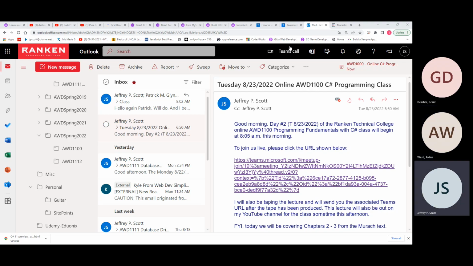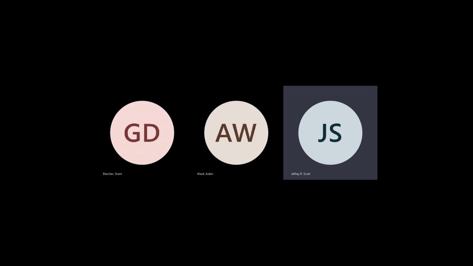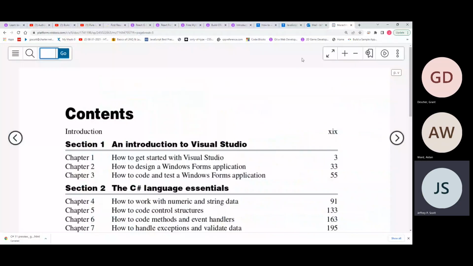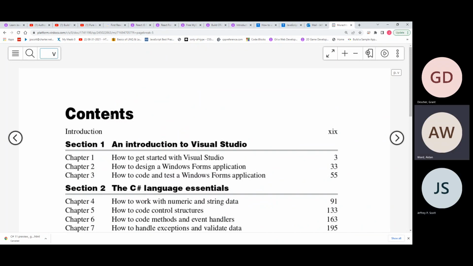Okay, all righty. Let me go in. Can you see the book where it says contents right here? Can you both see that? I can. Okay. So what I plan on doing today is going over chapter 2 and chapter 3.